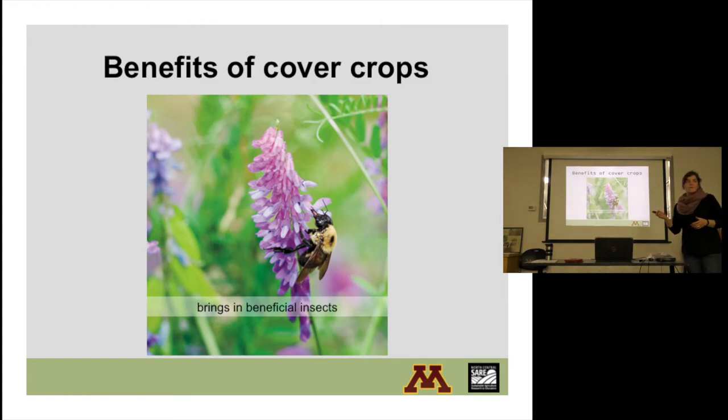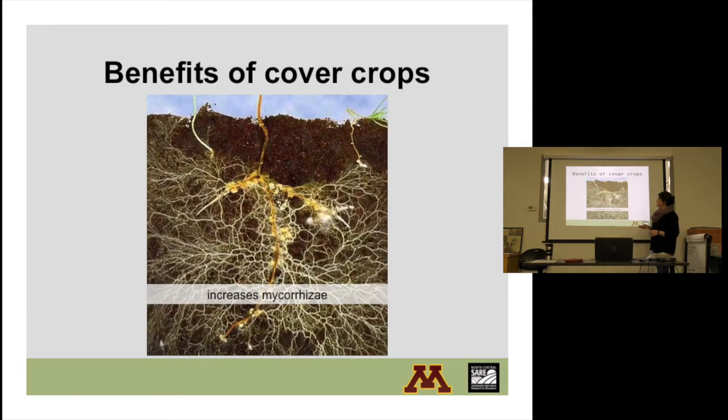All right, so cover crops do a lot of great things. We've talked about a lot of them already. I'm going to run through a couple of extra fun ones. So, beneficial insects, particularly pollinators, on your farm. Some farms specifically are planting cover crops that flower so that they are providing habitat for native bees. And there's research happening at the university right now about whether this actually improves yield of flowering fruit and vegetable crops.